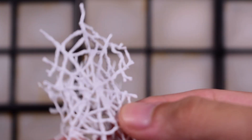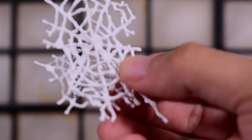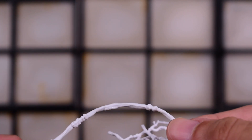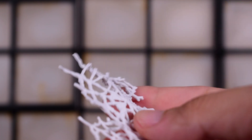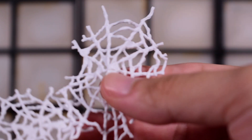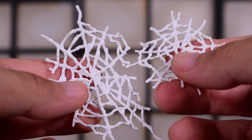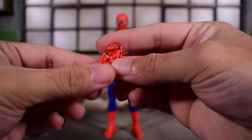One quick note about these webbings — correct me if I'm wrong, but I believe the Japanese Spider-Man does not actually shoot web fluid or webs from his body. I believe it's a net and a rope that he shoots. I don't know if the effects back then were just bad and they're meant to be webs, or if they were actually ropes and nets — somebody can clarify that down below. From what I've seen and looked up on YouTube, I saw nets and ropes, so these don't really make sense unless they're playing them off as ropes and nets.